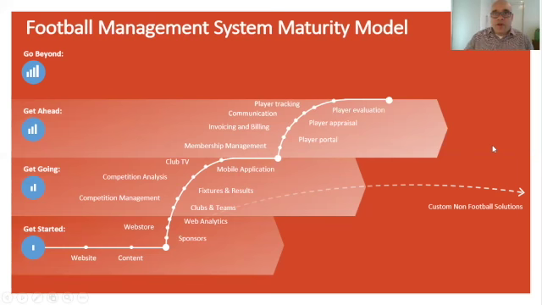More importantly, now that we have the information in your system, you can start tracking player progress, their membership over the years, and how well they have been performing, how many goals they've scored, training sessions attended, minutes played, etc. You can really start adding value to players, teams, and the club.